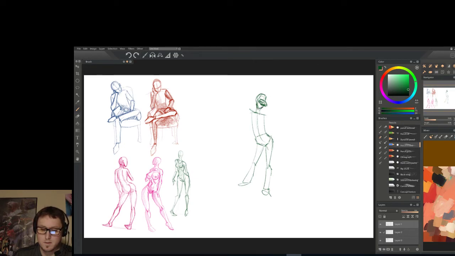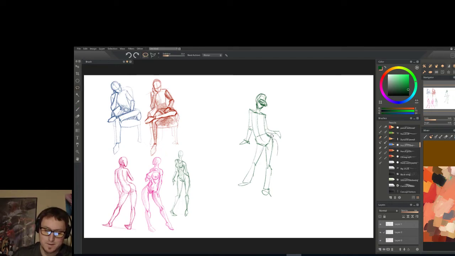That neck's kind of long, that's fine. His legs are kind of short, upper body's kind of long.